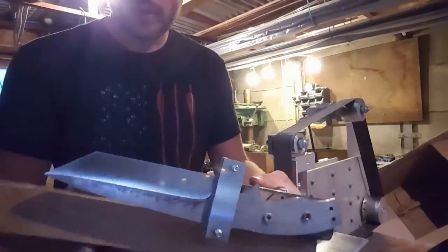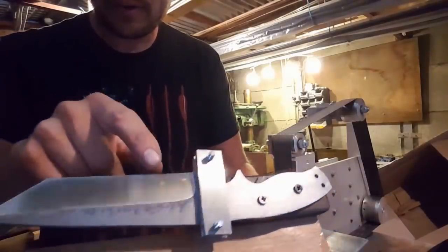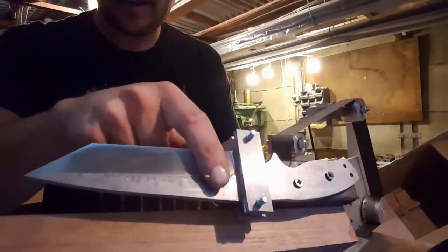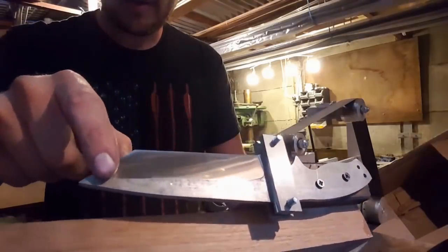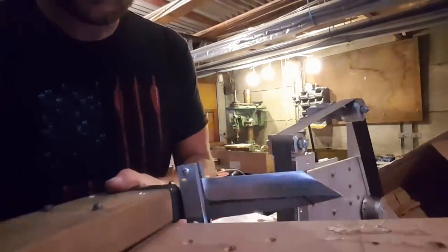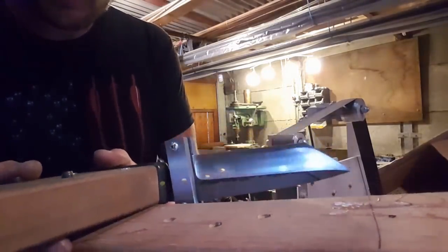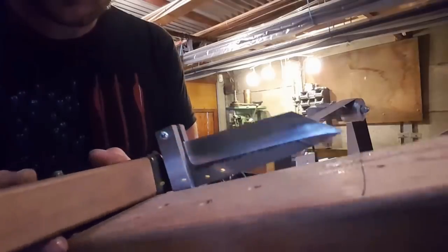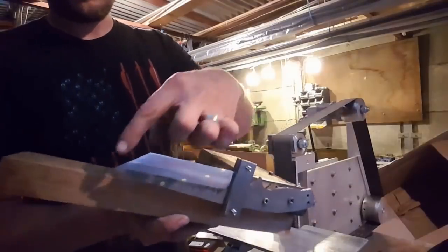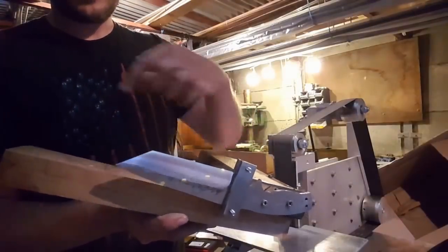Okay, well there we have it. First grind completed on each side. As you see there, that rounds out straight down to the end of the tip here. And then flip it around. Nice and symmetrical. So I'm now going to rearrange the jig altogether and we'll start grinding the Tanto.